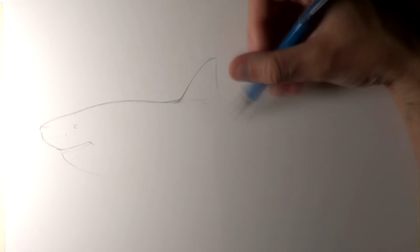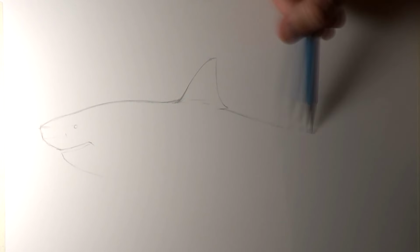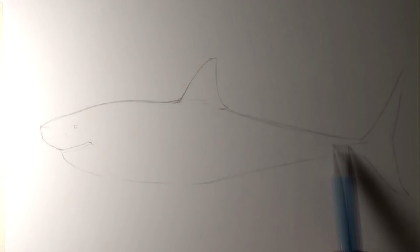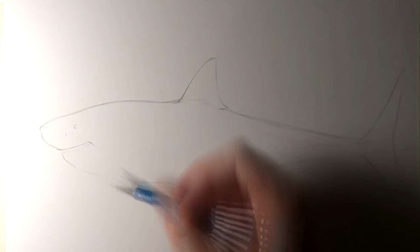So the back of the shark levels off, and then it's time to sketch the first dorsal fin. Going along with the references I had in front of me, I made sure to add some damage to the right side of the fin. After that, the rest of the shark's back slopes downwards towards the tail, and I also at this point decided to draw the shark's belly, which curves downwards and goes parallel with the shark's back until it reaches a level with the dorsal fin, and then it slopes upwards towards the tail as well. A shark's tail fin is extremely large, and in this example the top of the fin almost reaches the level of the dorsal fin.